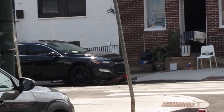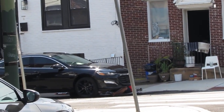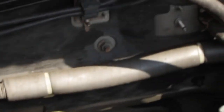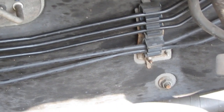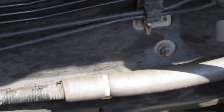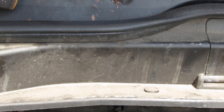Okay. So my neighbor is doing some brake work, right? And he's got his car jacked up with no jack stand. And then his jack is like halfway on the edge of the sidewalk just hanging out. Oh my god, I walked over there and I told him you should get a jack stand. But that's the problem. You can't make a man do anything they don't want to do, right? And he's just sitting there with legs underneath. And I'm telling you, that thing is so dicey. I'm feeling like I should just go over there and give him a jack stand temporarily, you know? Just because he's putting himself at risk. And it's unnecessary and it's so preventable. And I'd hate to see him over there with his legs trapped underneath the car, you know?